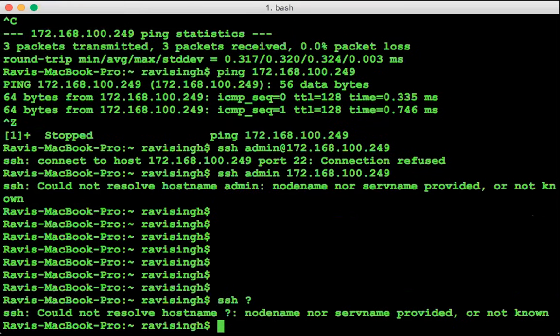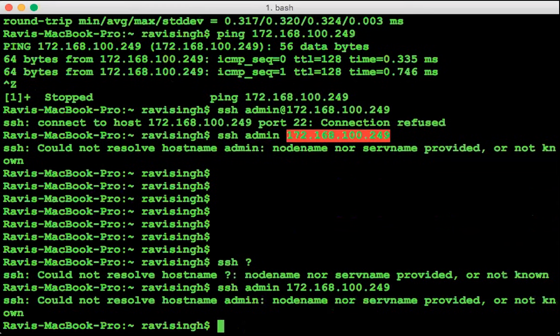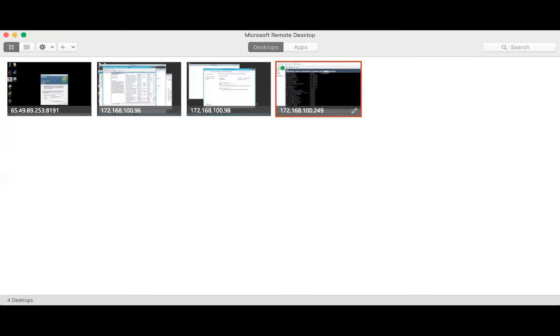SSH. The command SSH admin. Let me then try from here itself.